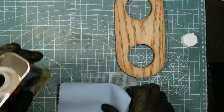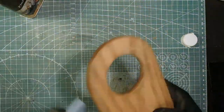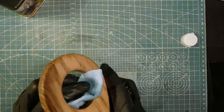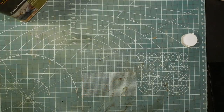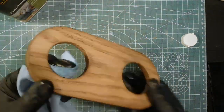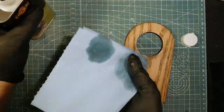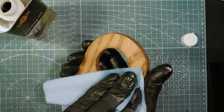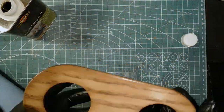Then after the stain was dried, I added some finishing oil. Not sure if this was necessary for the wood, but I did a test piece, and I think it made it look even better. So it kind of deepened the color.